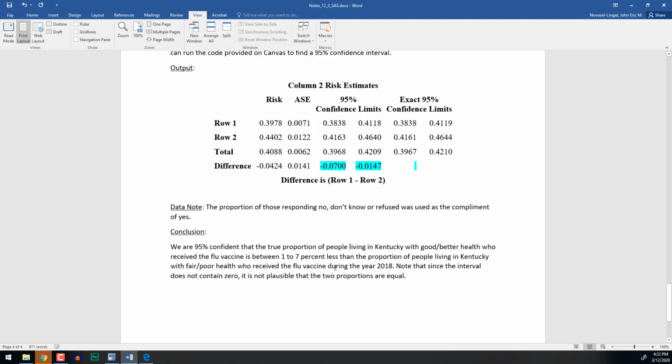And again, we've got the word less here because the interval was negative. Note that since the interval does not contain 0, it's plausible that the two proportions are not equal to one another. And notice what we're finding out here is those that are in the good or better health are getting the flu vaccine at a lower proportion than those in the poor health.